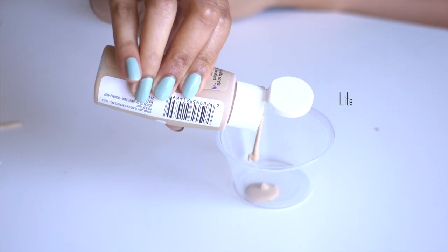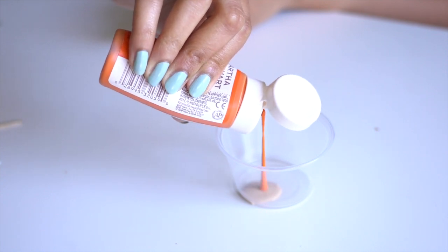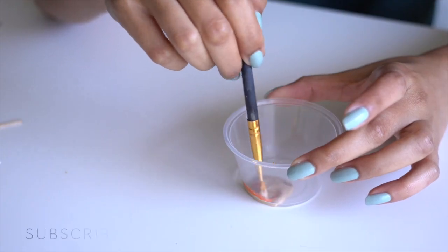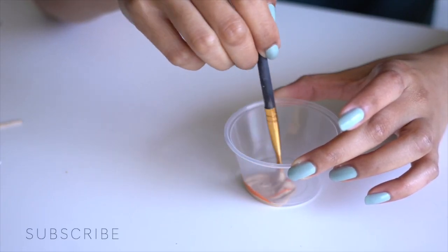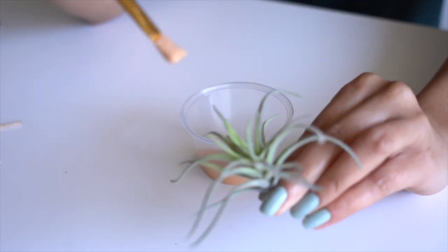While the moons were baking, I wanted to mix my paint color. I wanted to give it a boho and an earthy tone, so I mixed up a beige, orange, and some brown to make a light terracotta color. I adjusted it until I loved it and also made sure it looked good with the air plant it would hold.